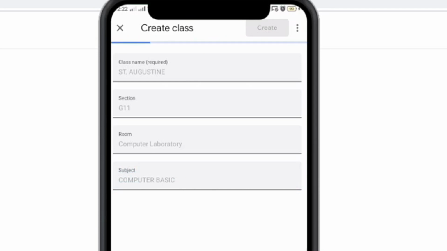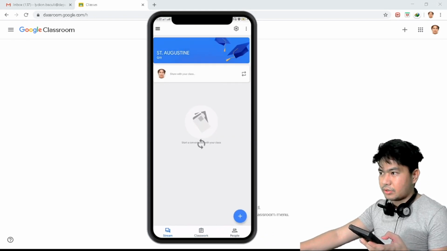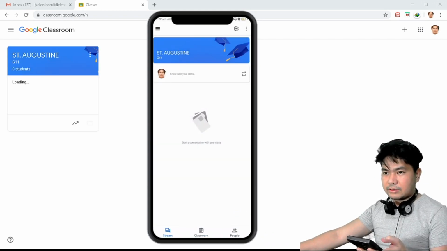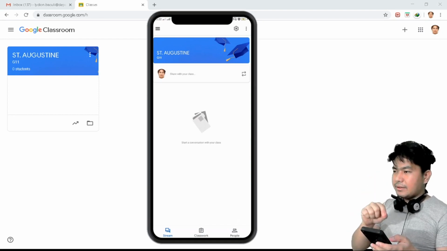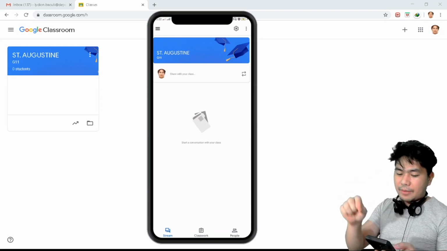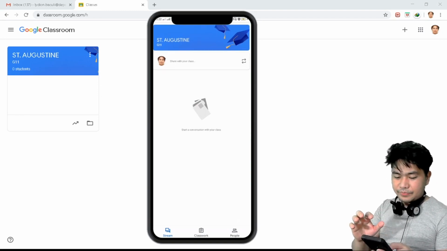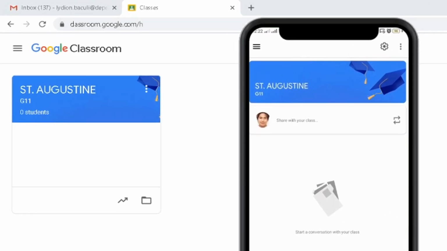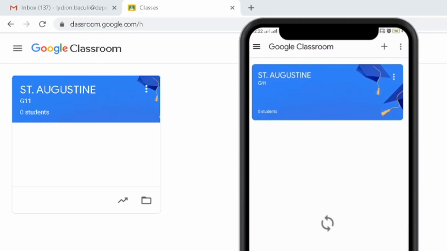Let's check our mobile phone as well as our laptop here, or our desktop. So there you go. Alright. So it shows here also on my laptop as well as on my cell phone. The one I created on mobile phone is the same as on laptop. I go directly to that class, right? To navigate again, here on top of this navigation, class. It shows you the class here.